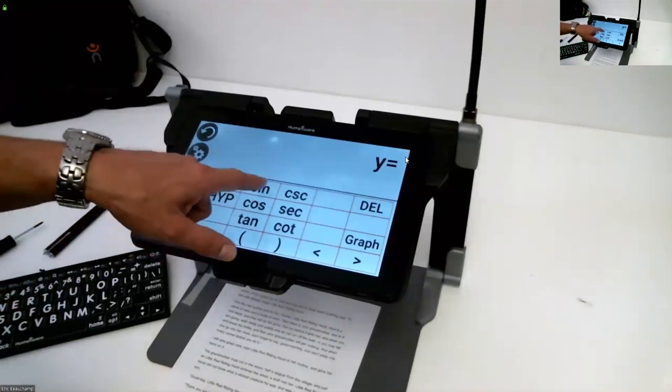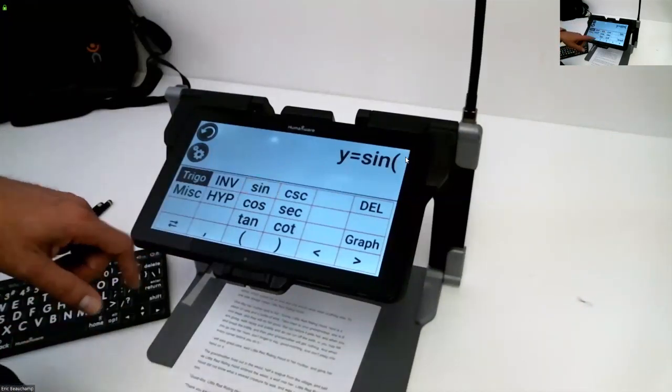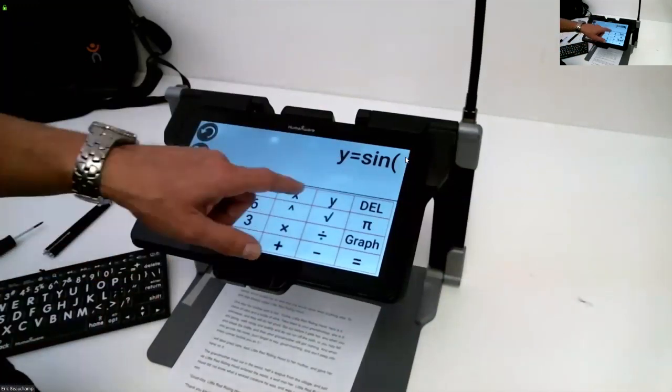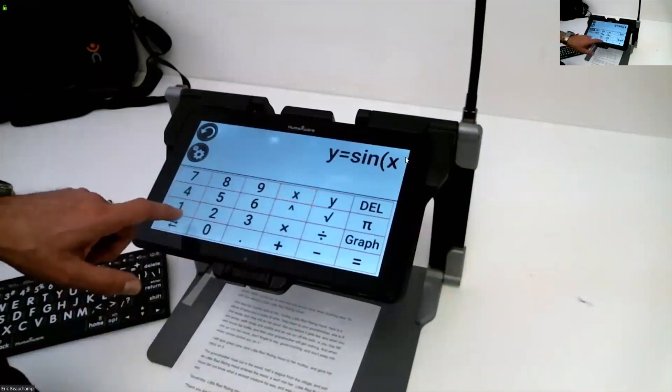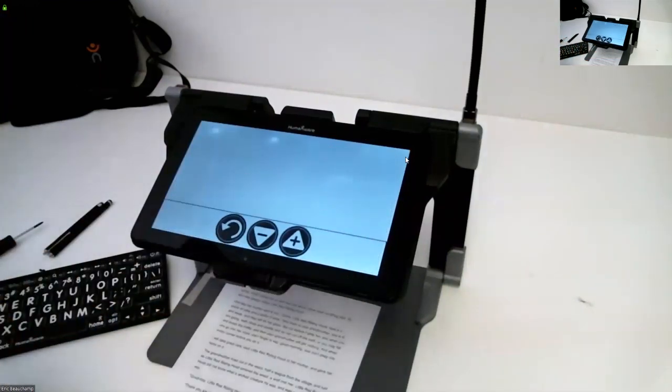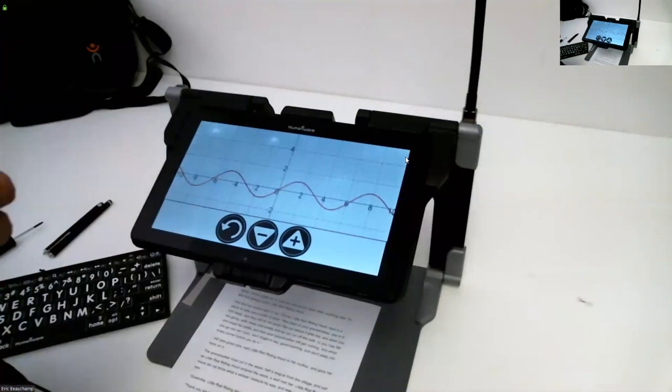So I'm going to choose here sine, and then it already put my bracket in there. And then I'm going to switch again to use my X, switch again to use my parenthesis, and then I'm going to say graph.